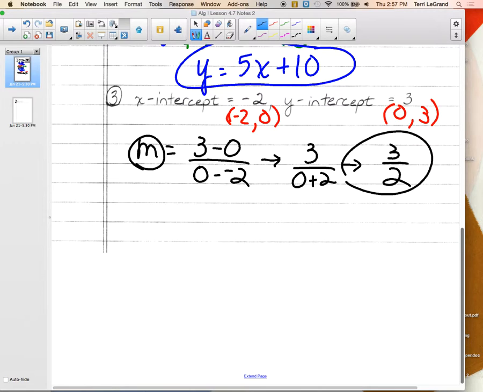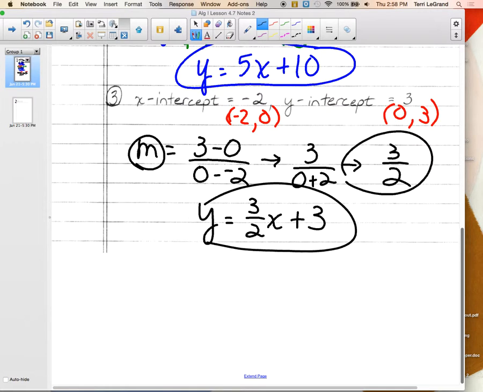Are we ready to write an equation in slope-intercept form? Absolutely we are. Go ahead and write down what the equation of this line is in slope-intercept form. What do you have, Sadie? Y equals 3 halves x plus 3. Does it need cleaning up? No? Okay. How many of you agree with Sadie that that's a good answer? Yeah. They gave us the y-intercept and said it was 3, right?